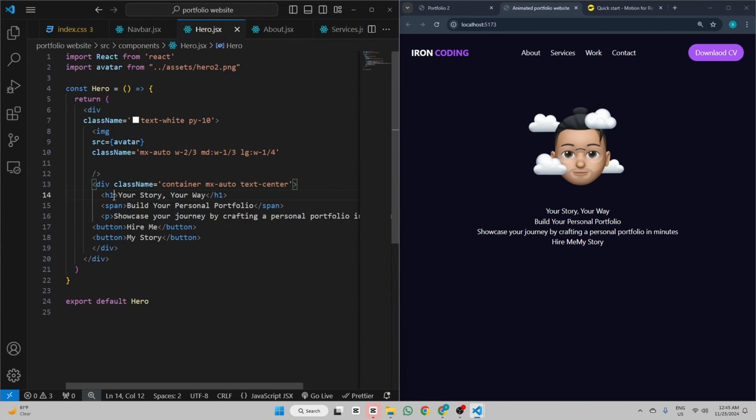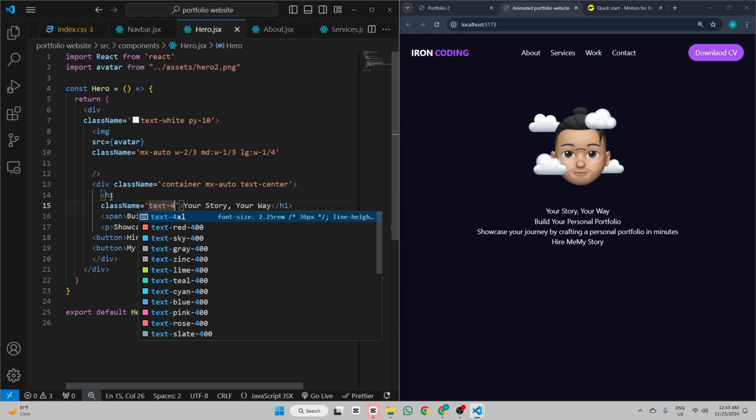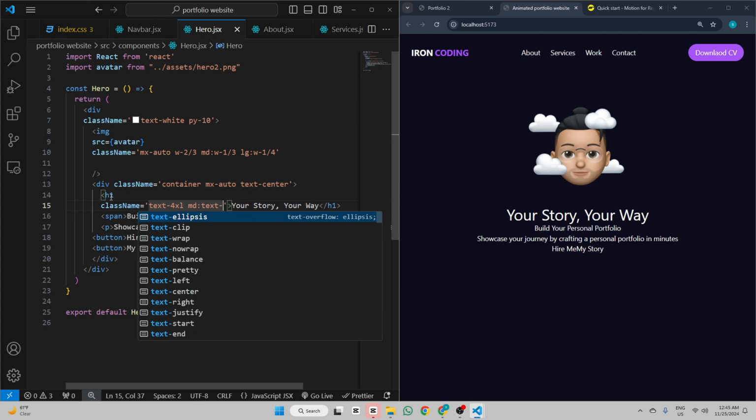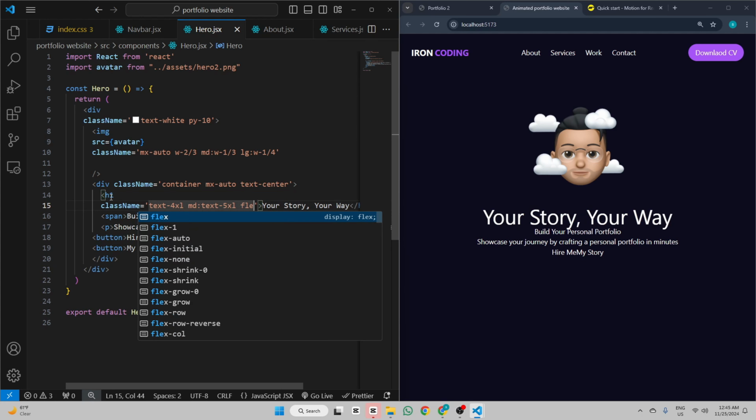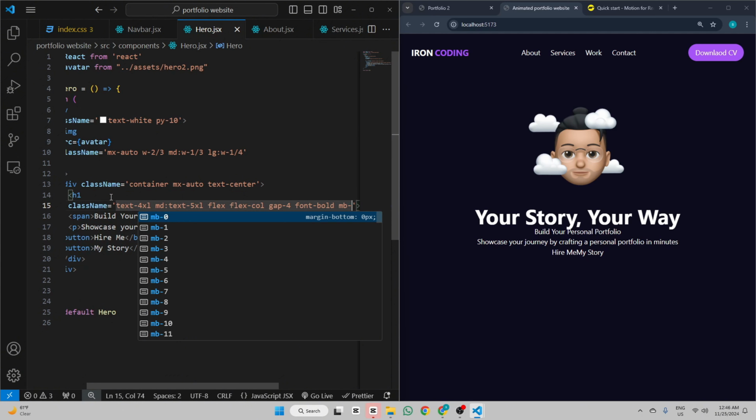Now for our h1 heading, class name, set its size to 4 pixel, but for medium display text will be 5 pixel, and it is a flex with a flex column, and gap will be 4, font bold. Margin from bottom will be 4.